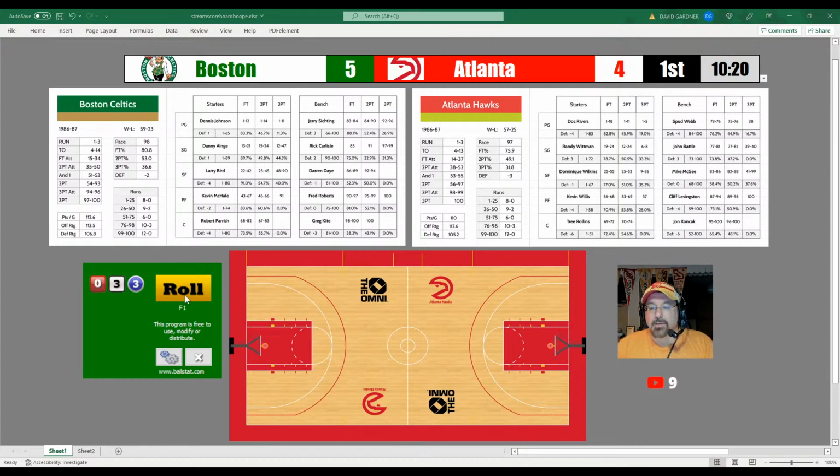All right, so it's going to be Hawks ball, a 41, and that's going to be a 2-point attempt. So it's a 49.1, -2, so it's a 47.1. Good, just barely. It danced around the rim, but it dropped in. And so it's going to be a 6-5 lead for the Hawks here. We played 2 minutes now here in quarter number 1.